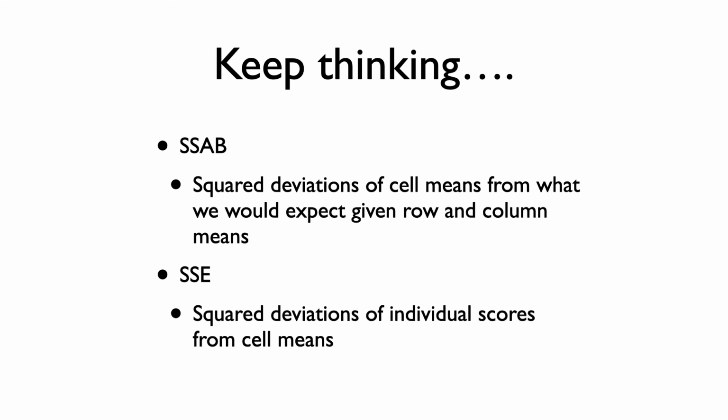And let's use that depressing example, rather than all the other depressing things in our world right now. And of course, sum of squares error in the end is just the individual scores from their cell means, and we don't even have the individual scores in there because I'd have to be writing all kinds of little numbers. And I don't think it helps you understand anything. Any questions at this point?